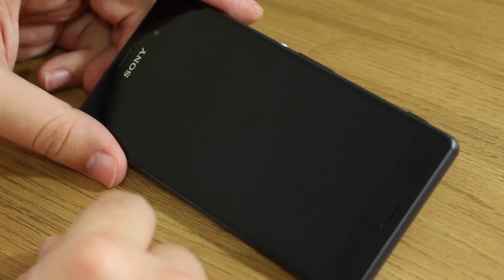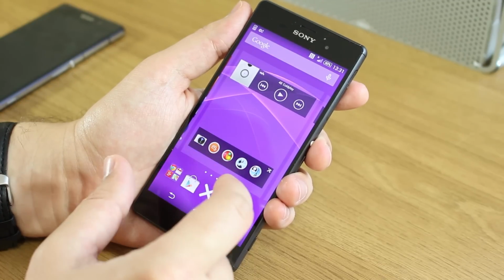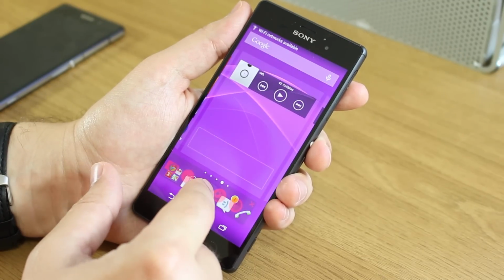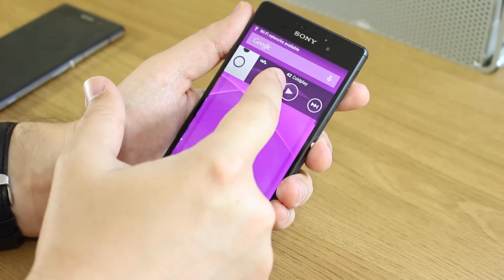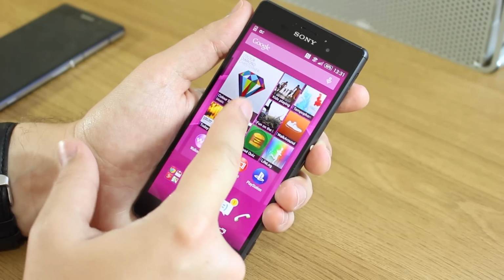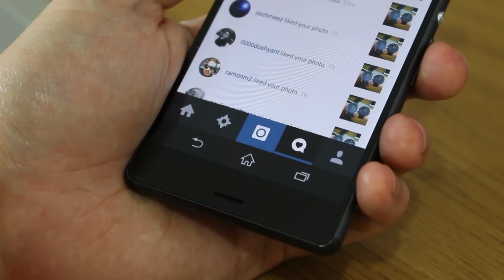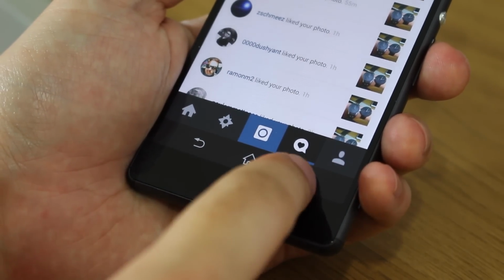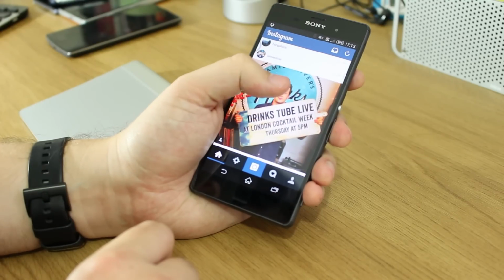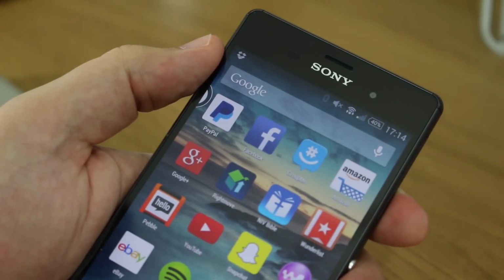Now my biggest issues are probably with the software. And no, I don't really have a major problem with the installed apps and the bloatware because you can easily remove the widgets off the screen that come with it and you don't have to use the apps, you can easily ignore them. My issue is with the software buttons and status bar. With a lot of apps, they take up so much room that it leaves the content on the screen looking really cramped. But there is one really cool knockout software feature.